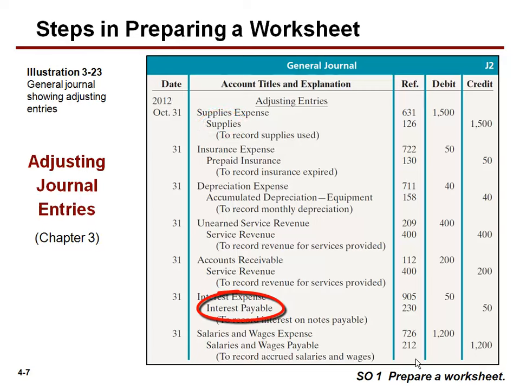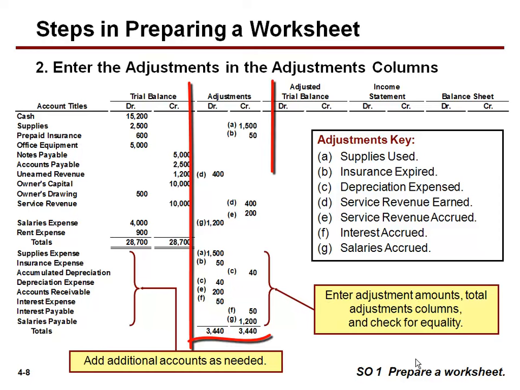The need for these entries has come about based on a review of our financial position at the end of any reporting period. So taking these entries and simply laying them into our adjustment column, again, they come from balanced journal entries so that the sum of our debits equals the sum of our credits, $3,440 in each column here.